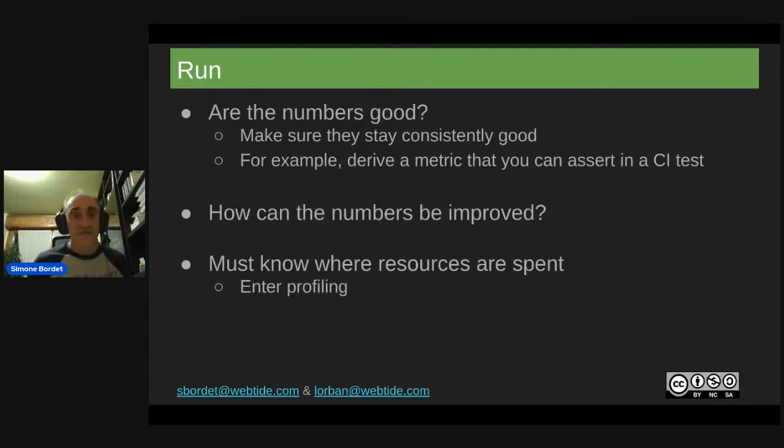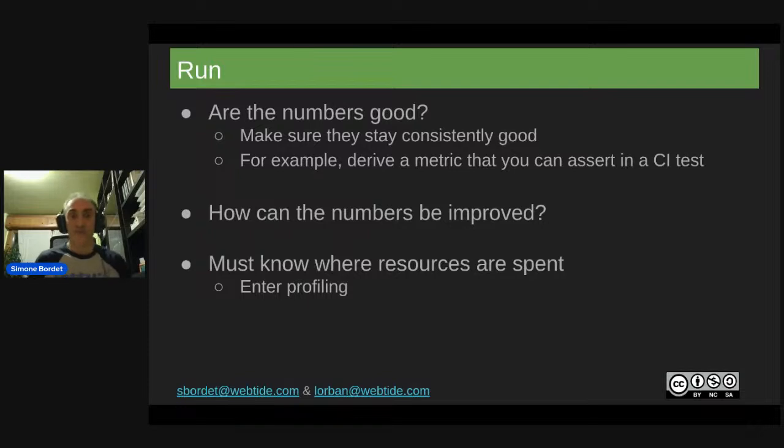So after that, you look at the numbers and you say, are the numbers good? You may be totally satisfied with that and say, okay, I have run my, let's say, steady state load test, brought the server machine to 50% CPU, which is what I'm expecting to run in production. And I see, let's say, 10,000 requests per second. And that's a very good number. We expect a lot less than that, so our system is fine. Maybe we can even go with a smaller system.